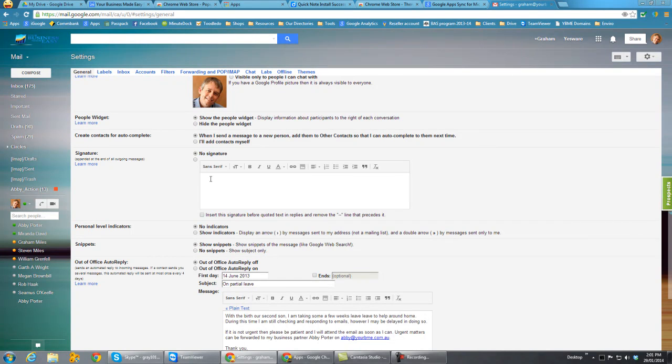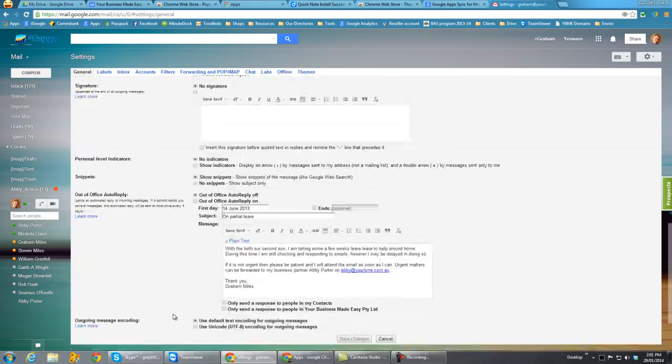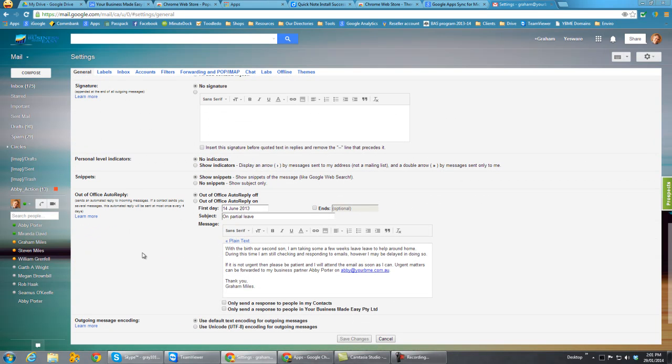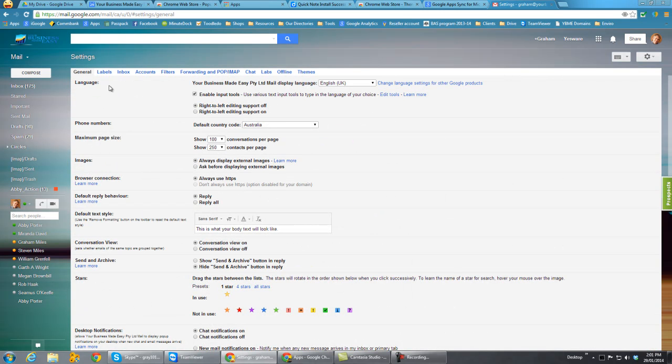Down here is a rudimentary signature that you can put on your emails, and you can insert images by using a web link. It's fairly basic, but it will do the job. However, there are add-on programs, which I'll explain in later training demos, that do it really well and give you some stats on who's clicked where on your Facebook and everything like that. There's the auto reply that most of you would know from Outlook. That's where you can do your out of office, same as in Outlook.